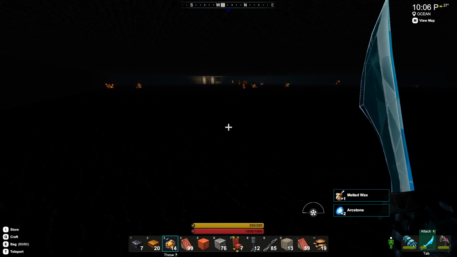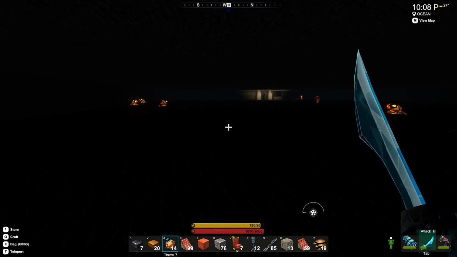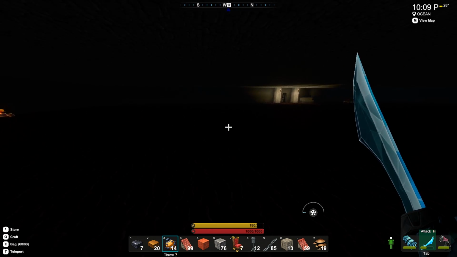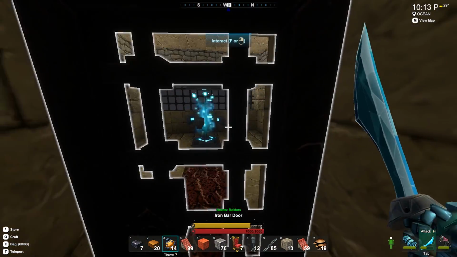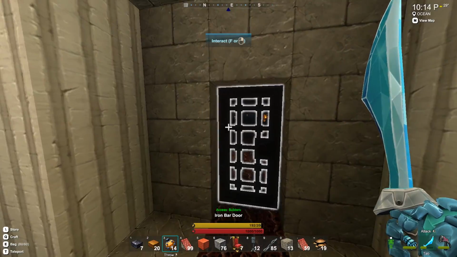Awesome. So you can come over here. I mean, it's pretty dangerous. You've got to make sure you've got a pretty decent weapon on you. But it's a great way to farm up obsidian, iron, other goodies as well. Loads of stuff. It's really great.